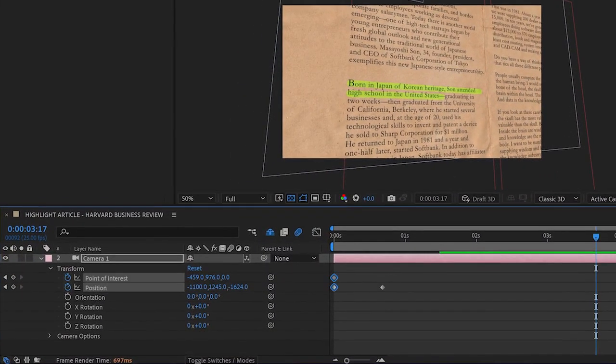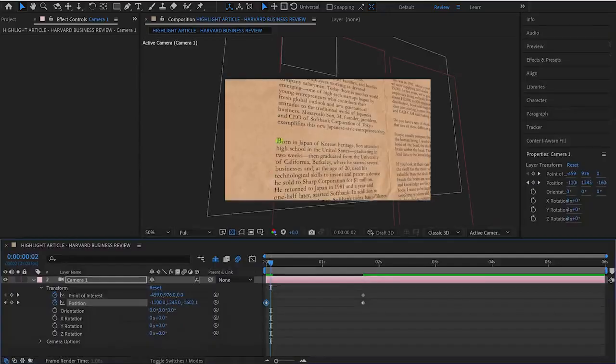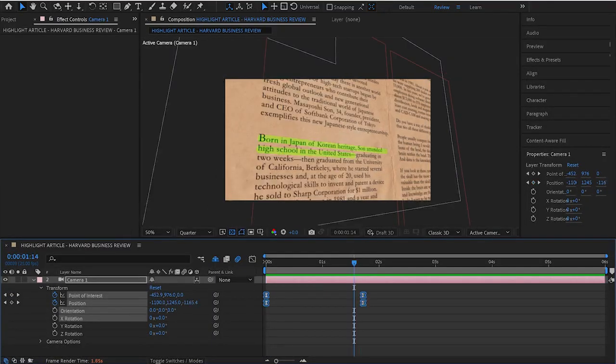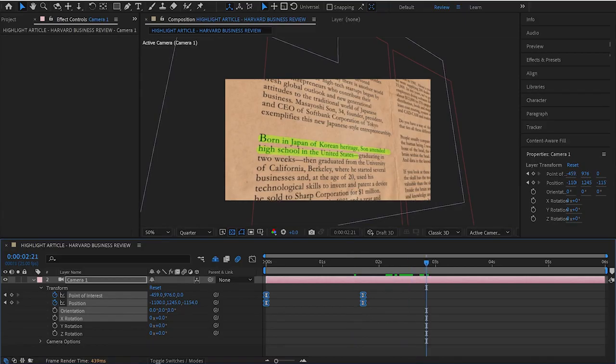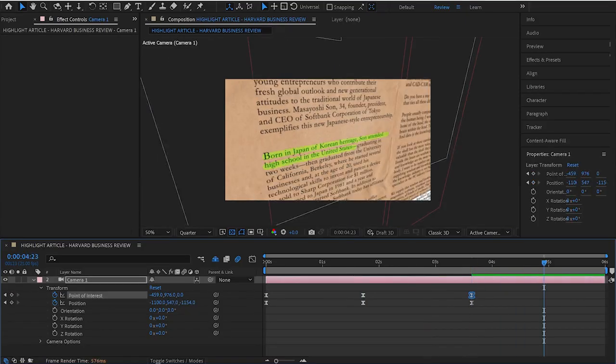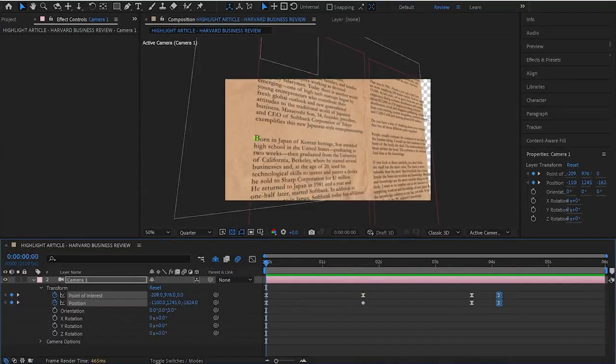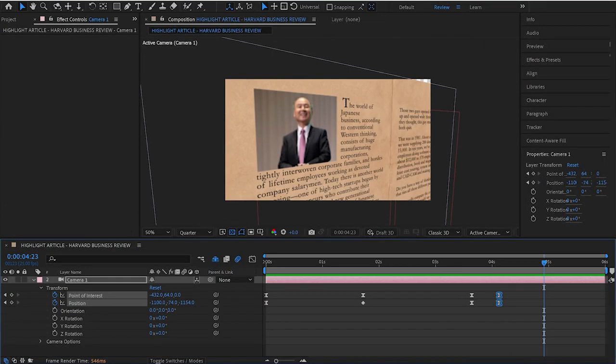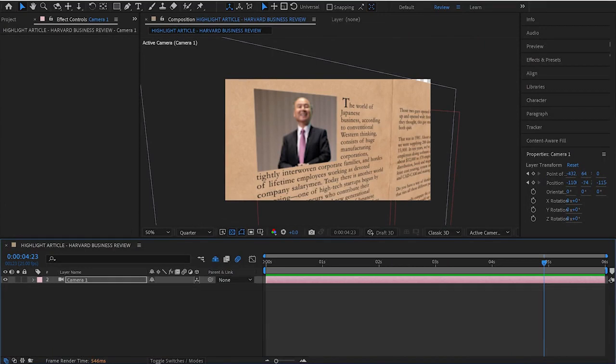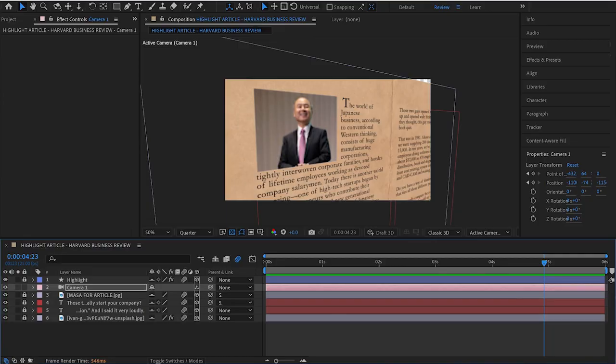So I'm going to go to the stopwatch, my point of interest and position. I think I'll bring the camera going into the action. It's quite fun. Nice. And I think at this point, I want to see the image of Masayoshi Son. I'm just going to make it kind of rotate up for a little bit, because that's quite nice. And then I'm going to get the point of interest to change, and I want it to see that image of Masa. And there we are. That's it. Perfect. As you notice, we've got a few empty areas here, which I can nice and easily expand with that same effect that I used earlier.